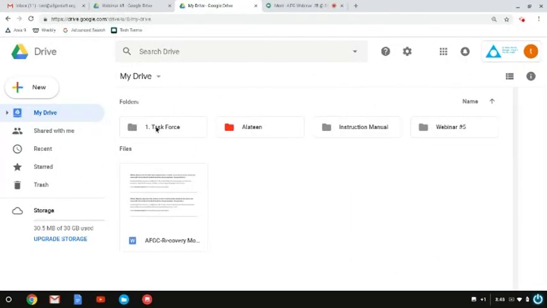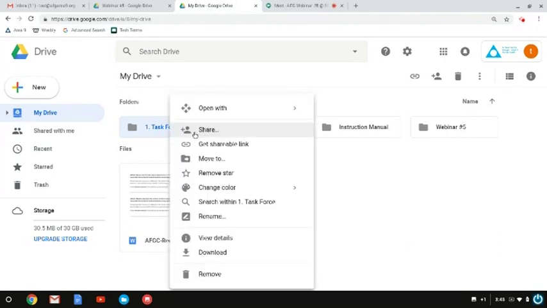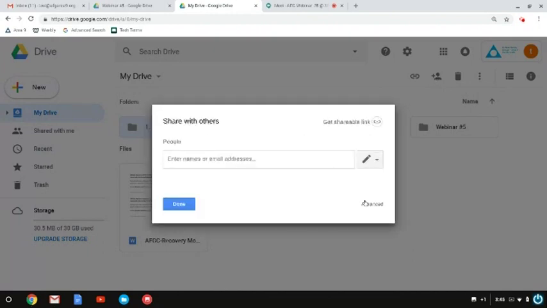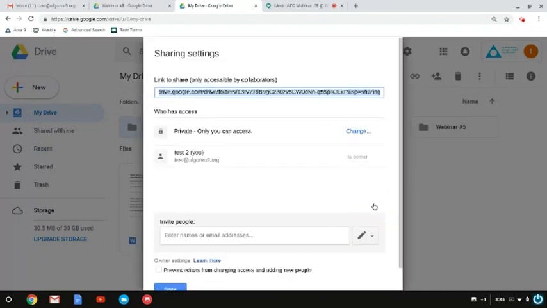And let's say I want to share a whole folder. Like this is a task force folder. All these default to being private to me only until I share them. And for a task force, it's usually a good idea to share the folder with the other members of the task force. So I could either right click on it and choose share on this actual folder, or I could go up here to our menu and say share with the same little icon looking thing. So we'll go to advanced.